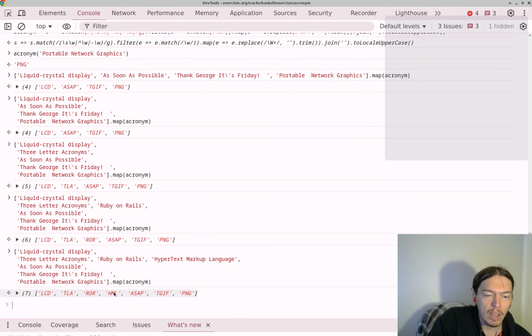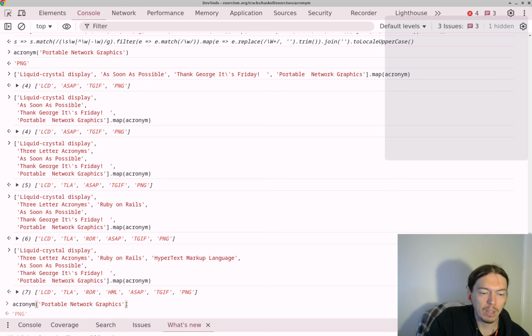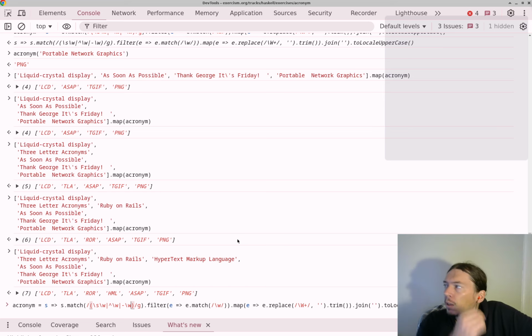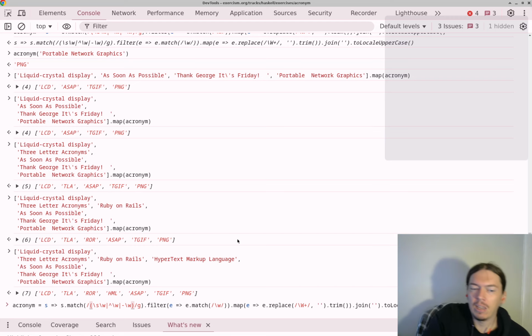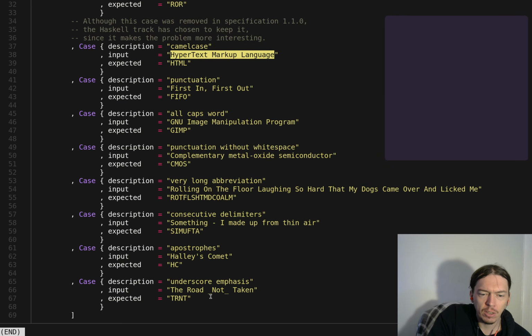So this is wrong. HML is not good. So I'm just going to handle that as another special case, I guess. For now, I mean, I don't know. So this is a case where we want... let's see. I don't think we want any capital letter, because is there one where it's in all caps?